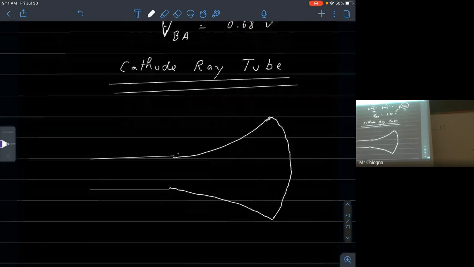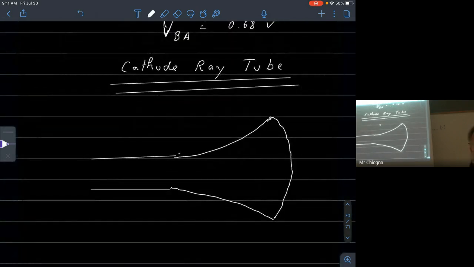The cathode ray tube. What is it? It's basically, this is all glass. Huge tube. That's how the televisions look. If you look at the older television sets, you have flat screens now. The older television sets had a big back end because it was made up of this cathode ray tube. And what was going on was the following.